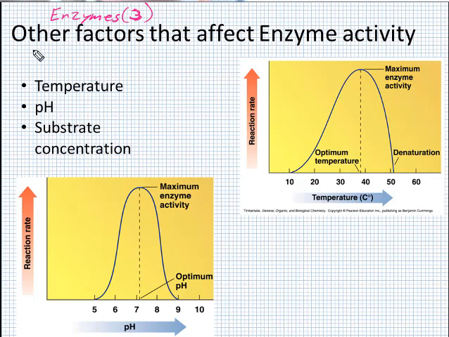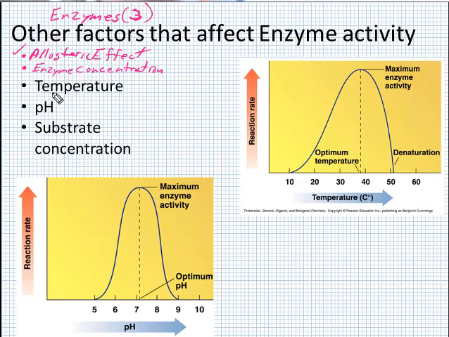So what I like to talk about here are other factors that affect enzyme activity. If you remember from the previous lecture, and actually we'll talk about this again, one of the things that affects enzyme activity is simply the number of enzymes. So the enzyme concentration. How many copies of the enzyme do you have? And we also talked about allosteric effectors. They can either increase or decrease the rate of a reaction. We also talked about enzyme concentration, and we're going to look at this in a little bit more detail. That'll come up in just a moment.